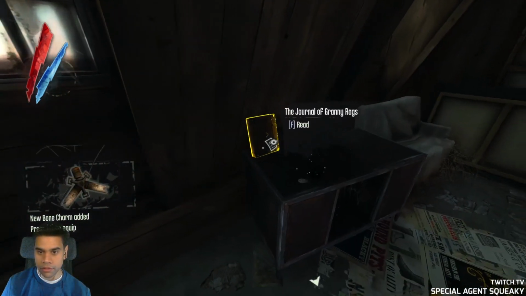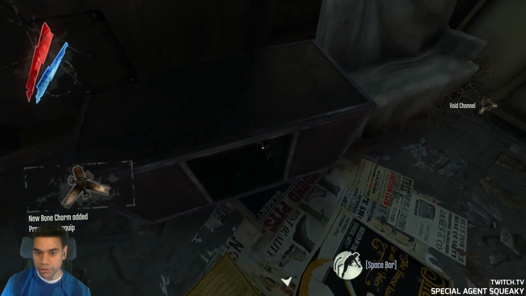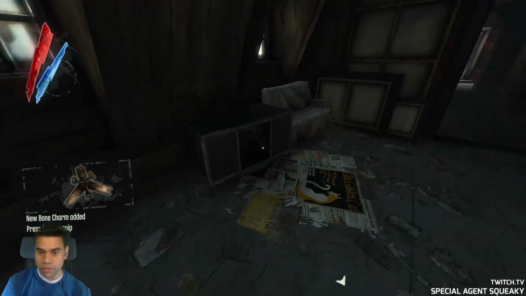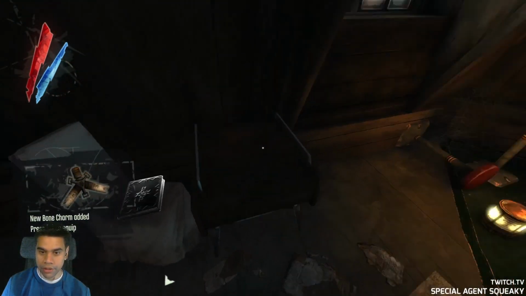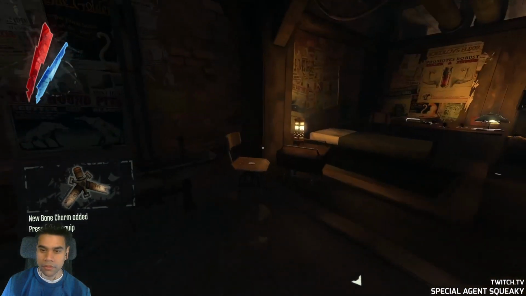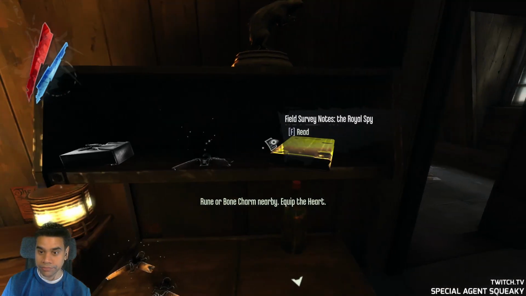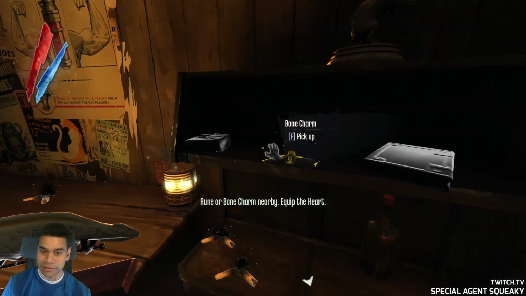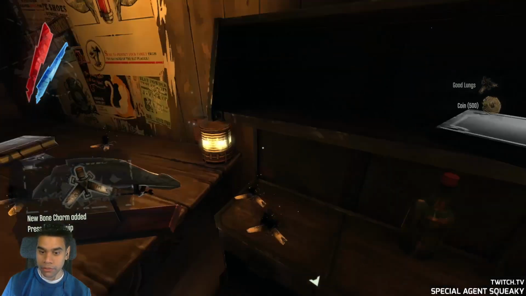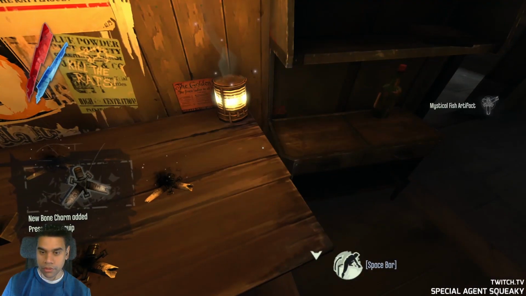Let's see. Okay, almost. Whoa, so many bone charms. Almost missed these. Okay. And anything over here? Nope. Okay. The Royal Spy. Bone charm. Pouch. Jesus, so many bone charms.